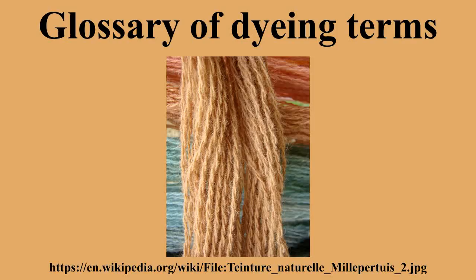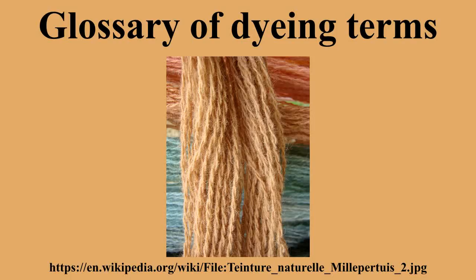Alum is a naturally occurring basic mordant widely used in the ancient world. Anil is an indigo dye-bearing plant of Central and South America. Aniline dyes or basic dyes are a class of synthetic dyes derived from coal tar, first discovered in the 19th century. These dyes produce brilliant colors that work well with animal fibers, especially silk. Because of poor color fastness, aniline dyes are seldom used with textiles today.